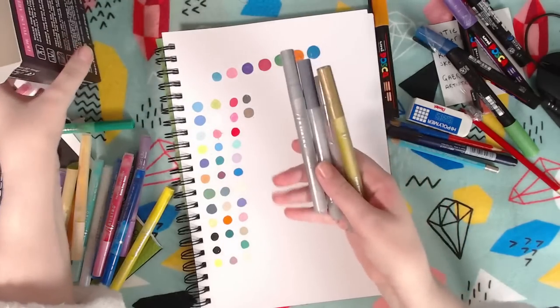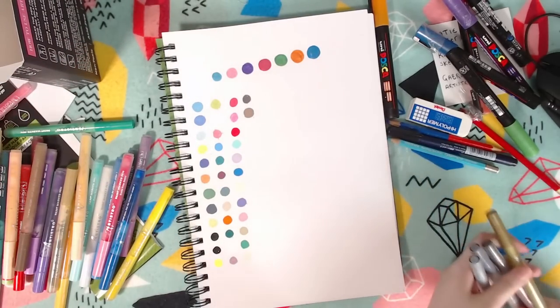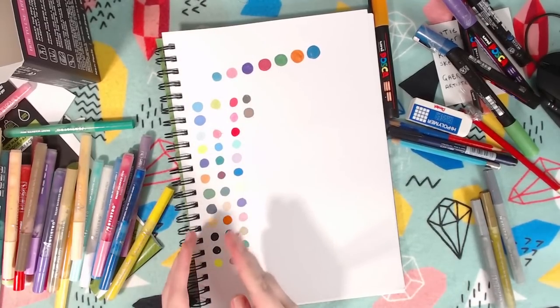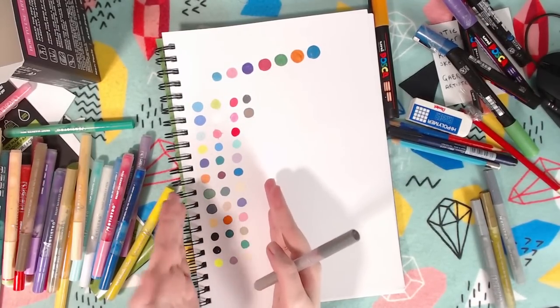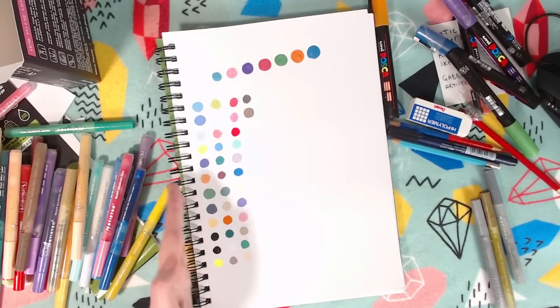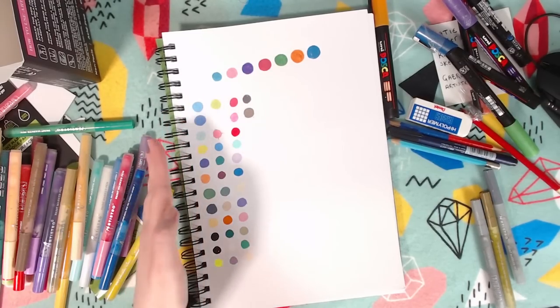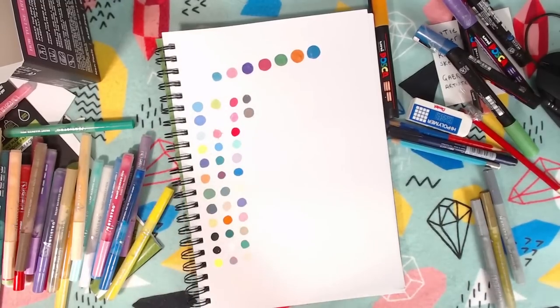Okay, now we're down to the last four. Oh my gosh. What are you going to draw? Not at that stage yet. I've already got like 100 ideas. Good for you. That yellow is so pretty. Can you see how much that... I did do a good job with the swatch, didn't I? Mm-hmm. The yellow one. Just that one. I know swatches aren't my best thing.